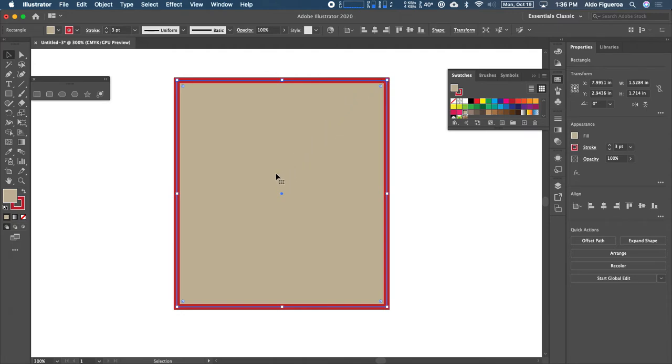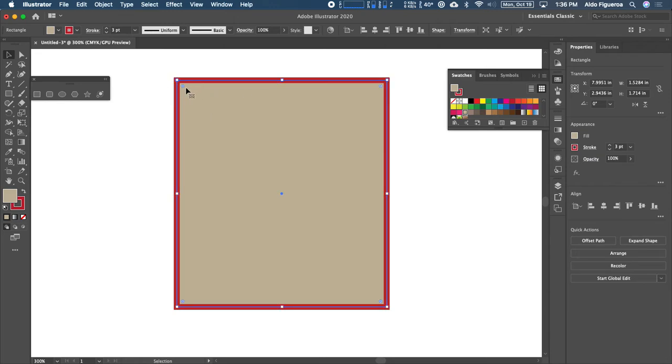Also, if you notice on the corners, there's these little circles. If I click and drag on them, you could change your square into a rounded rectangle. Now, since I clicked and dragged one, it's dragging all of them. I'm going to drag this all the way to the top corner to give me a corner point.